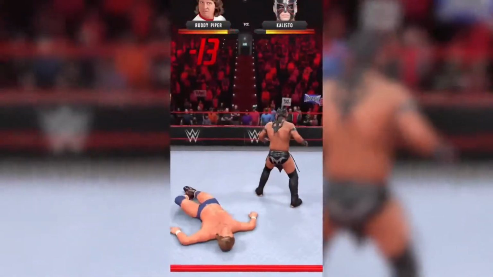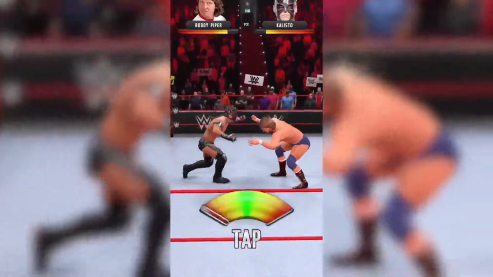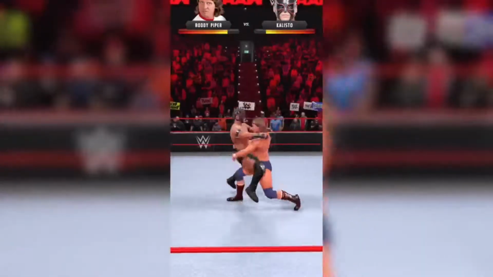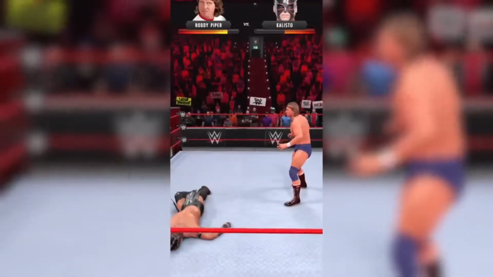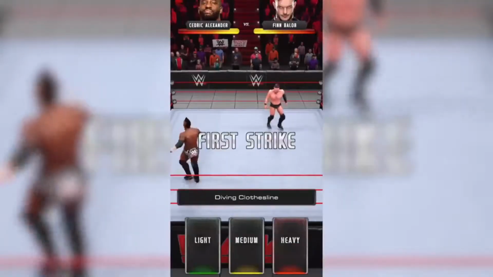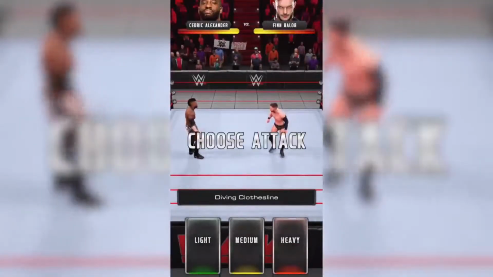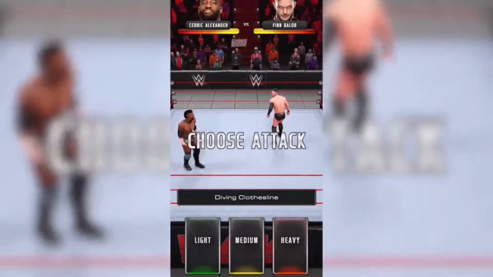Whenever you land a move, there's a bar that increases, and you use that to pull off signature moves and finishing moves. It sounds complex, but it is not complex. When you play it, you will immediately go, oh, I get it, because it's very simple and it's actually really fun.